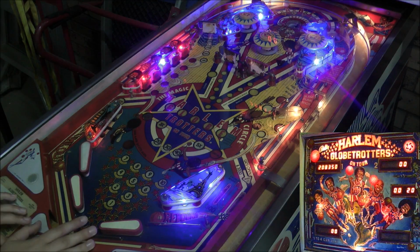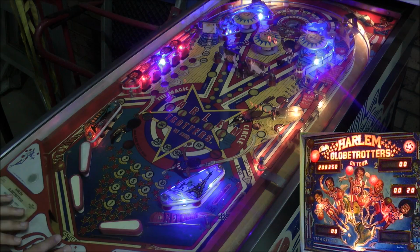Pretty good score for this machine. 20,000. Oh, no, it's 20. No, is it? No. Yeah, it's 200,000, right? No. Hey. Frick. No, yeah, 200,000. Alright, anyway, we're good.